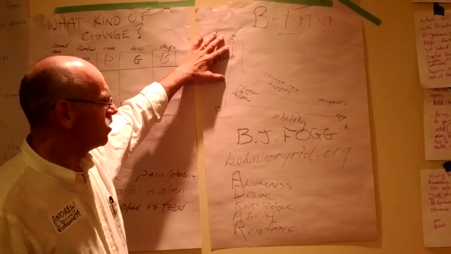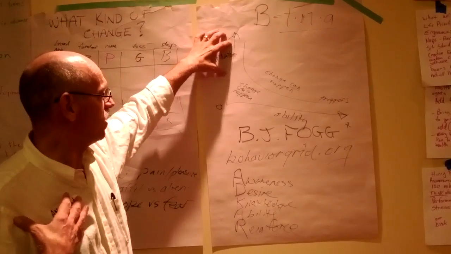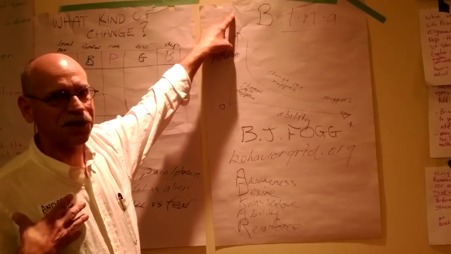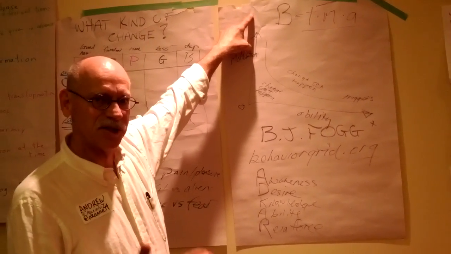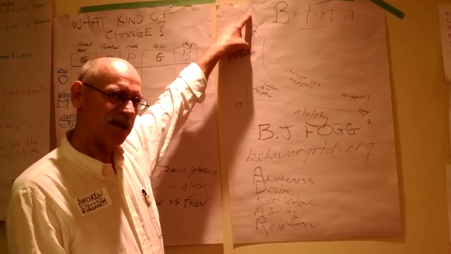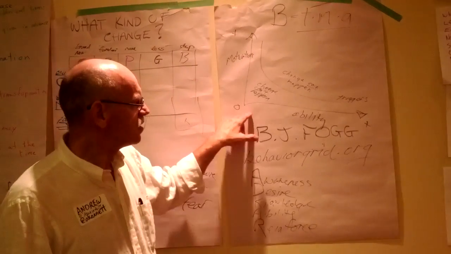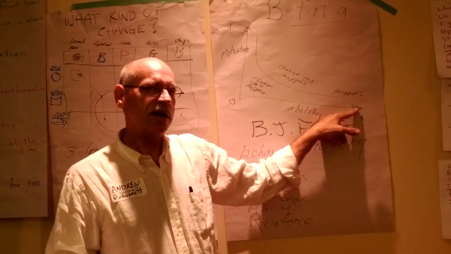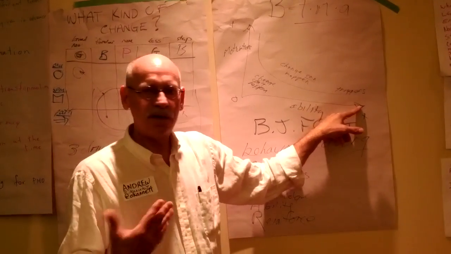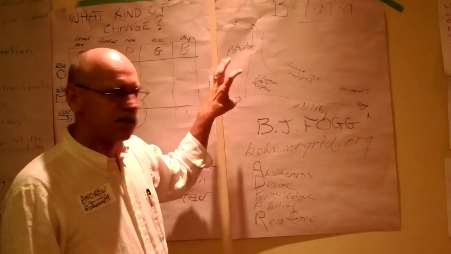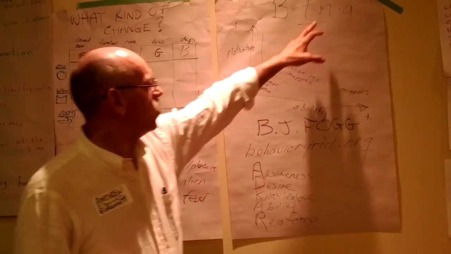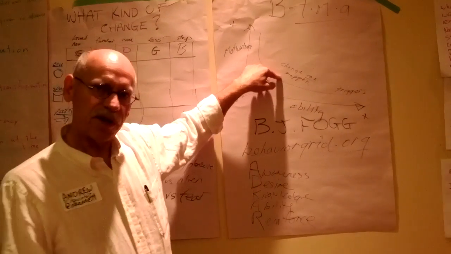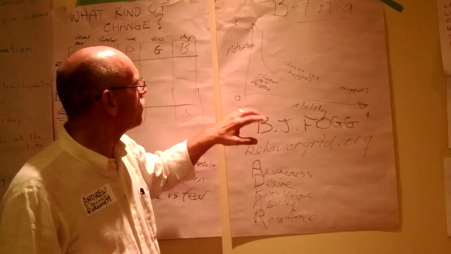So it's quite simple to understand that if you have 0 ability, it doesn't matter how much motivation you apply to a situation, you're not going to change the way that somebody does or doesn't do something. Similarly, if there's no motivation to change, you could be the most competent or capable person on the planet, but you're not going to change anything. So it's always this combination of motivation and ability. So what happens is we need some trigger to trigger this change.